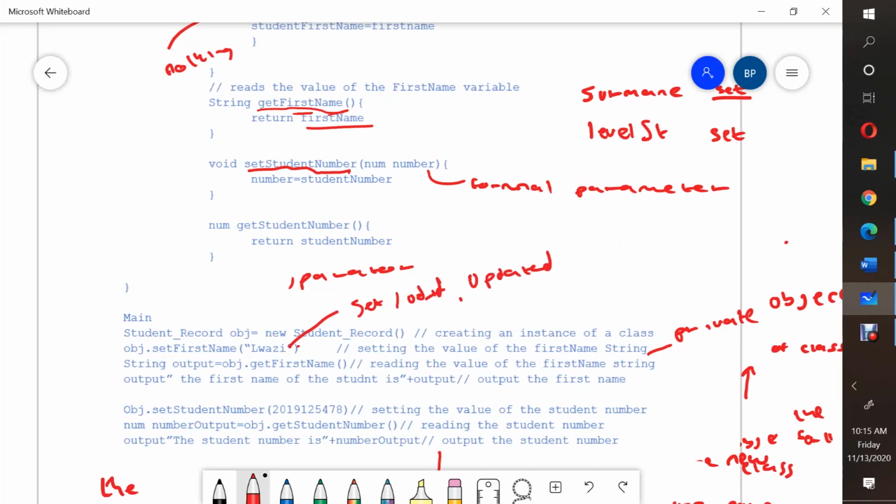Once that is done, it doesn't return anything, because it is a void. So we want a return statement. We want it to return something. In order for it to return something, we need to use what? The getter method. The getter method here is used to read the value of the first name. Once it has read the value of the first name, it returns it, which is a string.